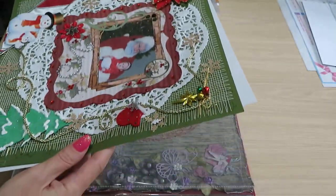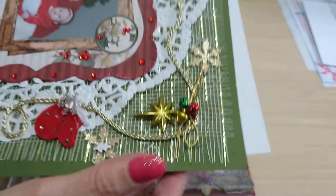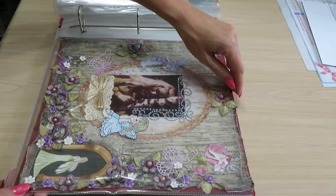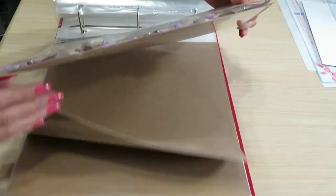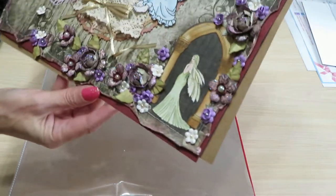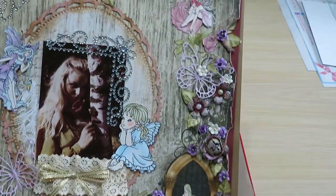Okay, there's some mesh in here. I said this page has lots going on, guys. Okay, so now I think this is the last page. Is it the last page? Yes, for now. I didn't do too many pages. This one is my page. I just added it later to this portfolio.